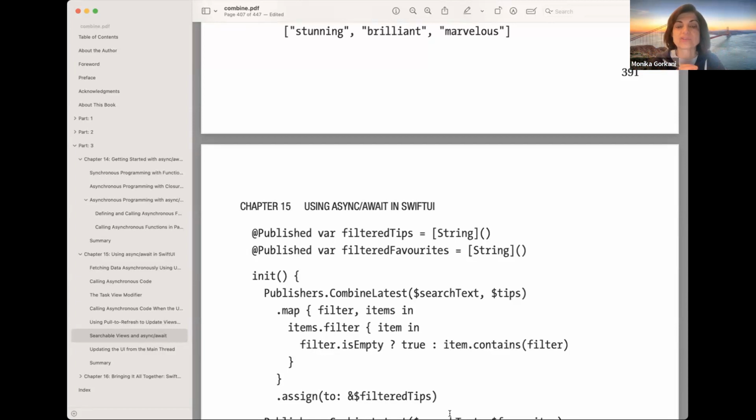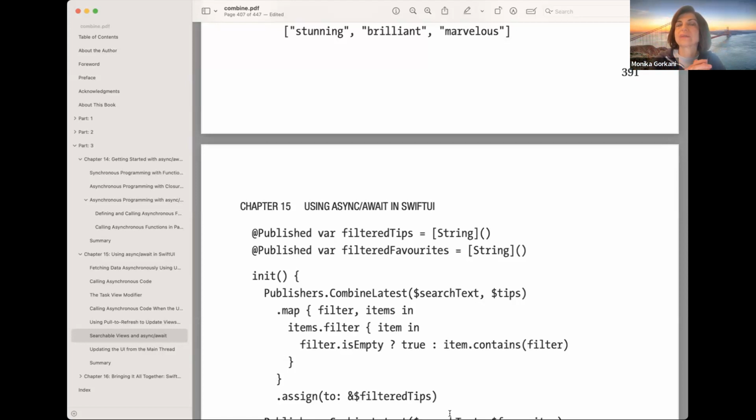And as the user is typing in the search text, you can check if there's a match between those auto completion results and what they are typing in. And then you can show that list of potential matches.